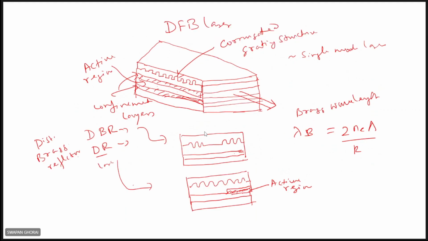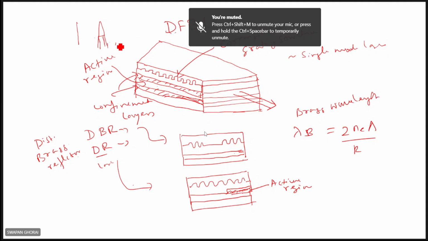Next, distributed feedback layers. If you need highly coherent, highly monochromatic lasers, note that laser coherence can be spatial coherence or temporal coherence. Temporal coherence is related to high monochromaticity. When light is emitted, some delta lambda is always there. Even if it is perfectly pure, where a single line should be present, some spread will be there, because of the multimode behavior. But if you have DFB feedback layers, it will be highly coherent, almost a delta function, with a very narrow delta lambda.